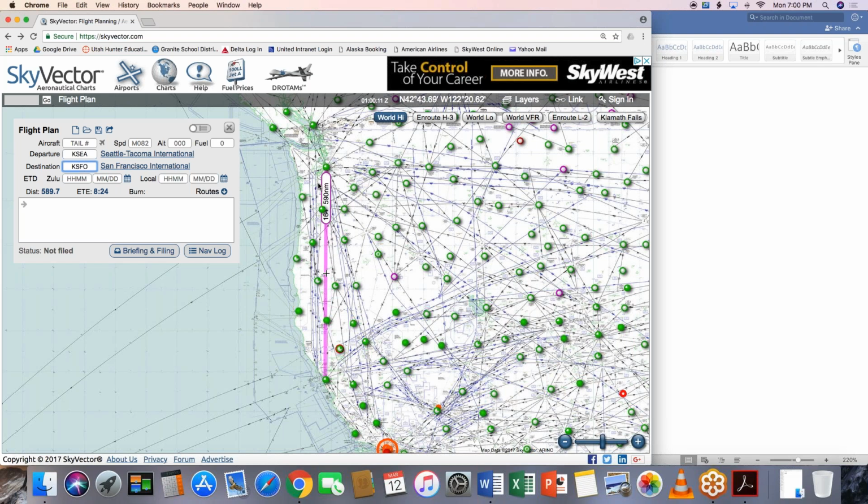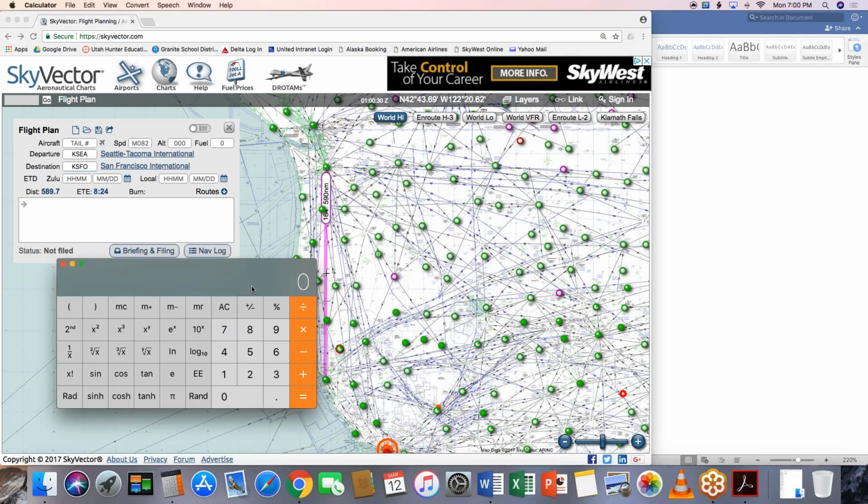650 nautical miles. And then we've got to divide 650 nautical miles by 400 knots, right? So who wants to do that? About 1.5. Yeah, about an hour and a half. The other way I do it is I divide that and multiply it by an hour, and I get like 97.5 minutes. I just subtract 60 every time.